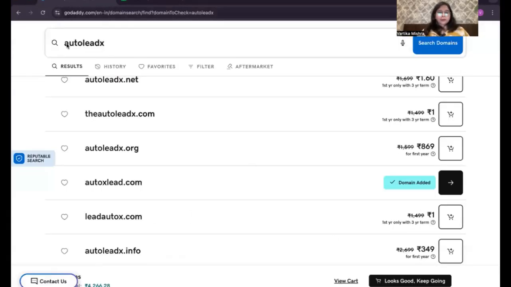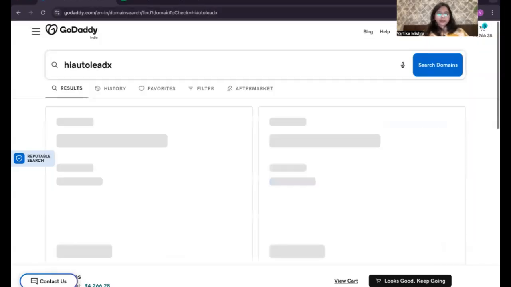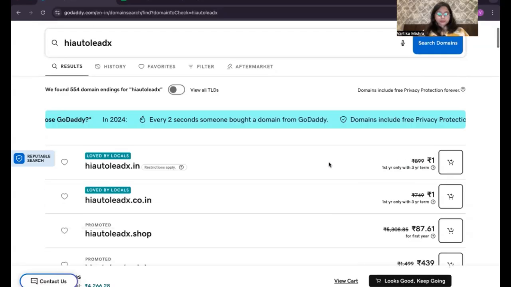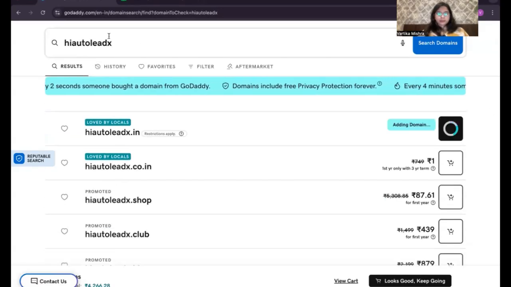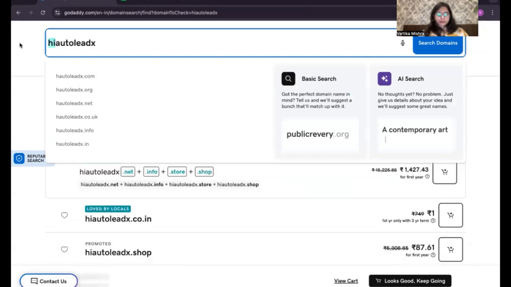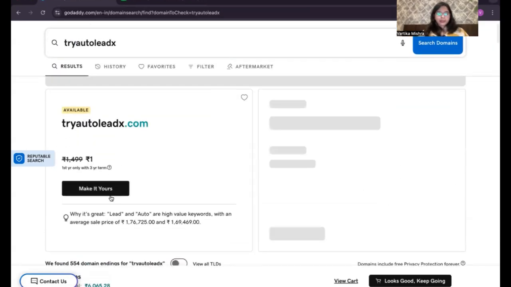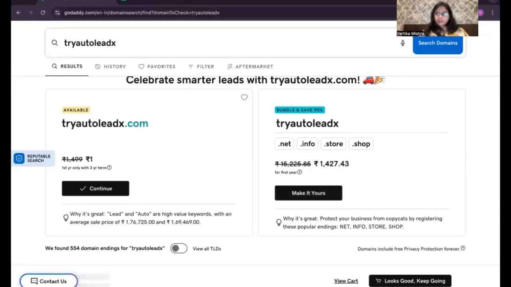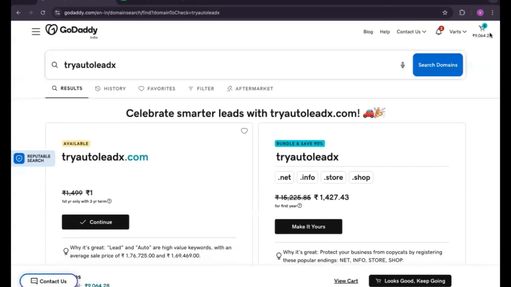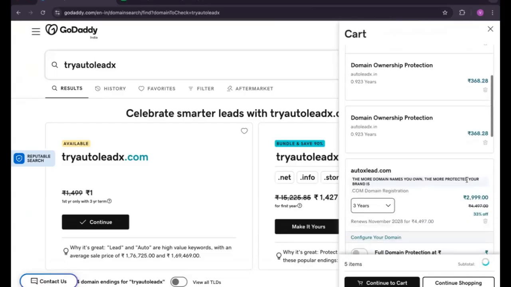So now I have AutoLeadX, which is fine. Next, I'll search for Hi AutoLeadX. You can see I have that again. Now another one is try AutoLeadX. This again I am getting. I'll make it mine. Now I have all these in my cart. I don't need this.